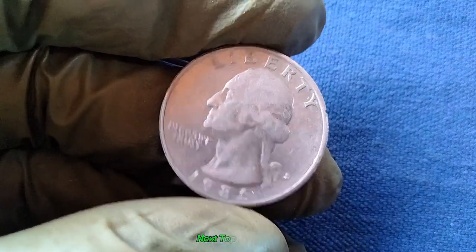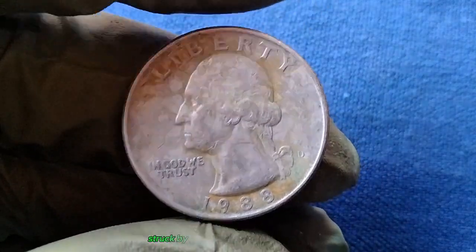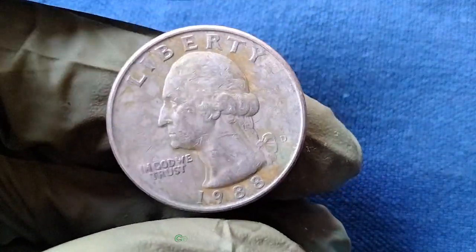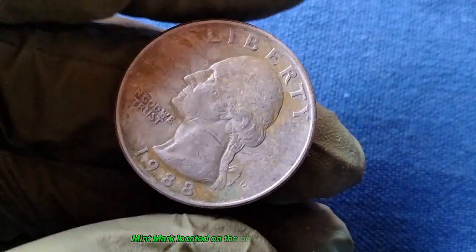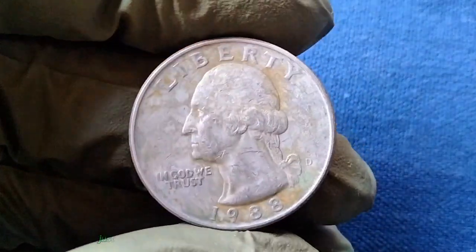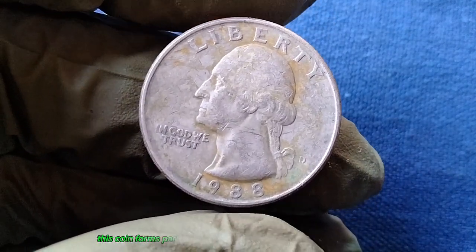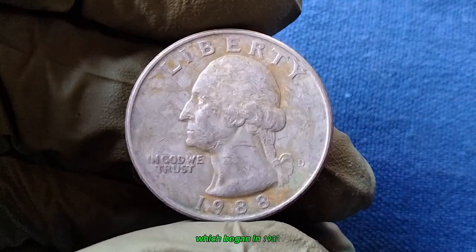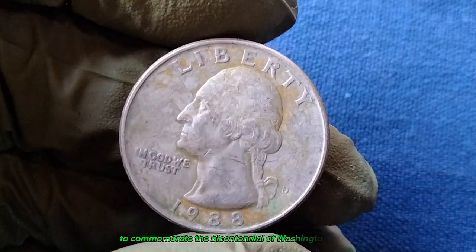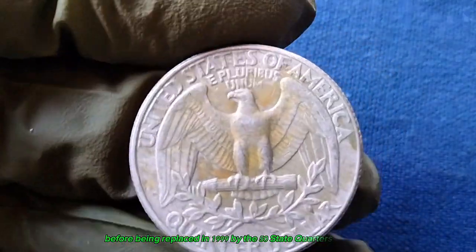Next up: the 1988 D Washington quarter is a 25-cent coin struck by the United States Mint in Denver, Colorado, identifiable by the D mint mark located on the obverse front of the coin, just to the right of President George Washington's ribbon ponytail. This coin forms part of the long-running Washington quarter series, which began in 1932 to commemorate the bicentennial of Washington's birth and continued until 1998, before being replaced in 1999 by the 50-state quarters program.